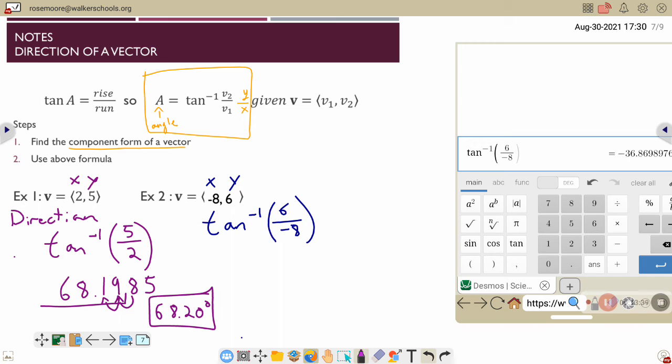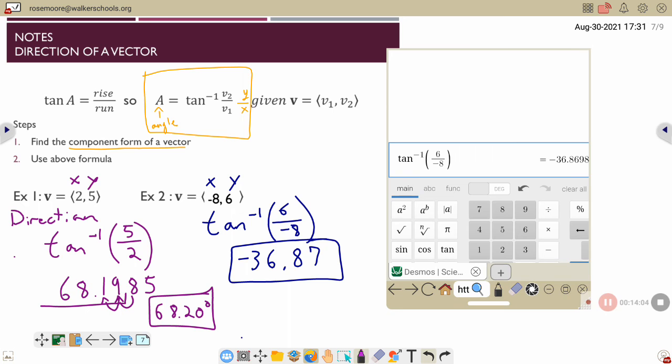Make sure your parentheses are working out how they're supposed to as you wrote them. All right, there we go. And we get the beautiful answer: negative 36.87. Have y'all ever heard of a negative degree? A negative angle? I want you to try and imagine a negative angle. Yeah, that's not a thing. So we have to do an additional bit to this.